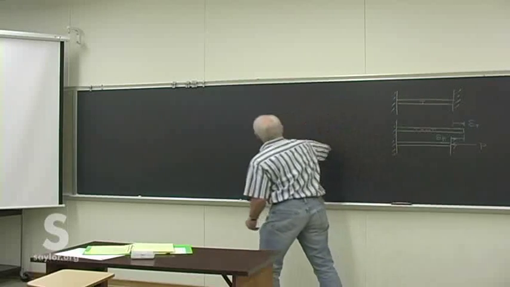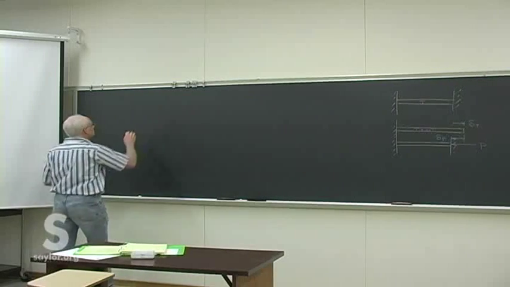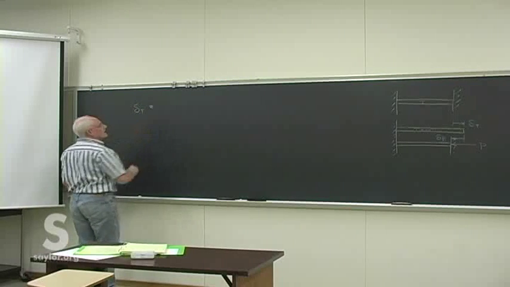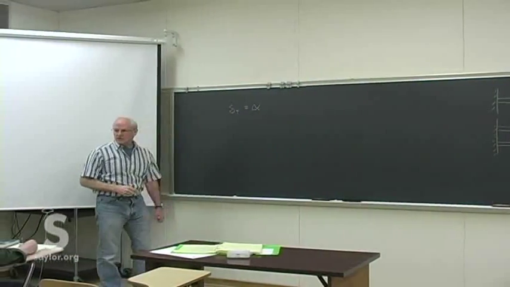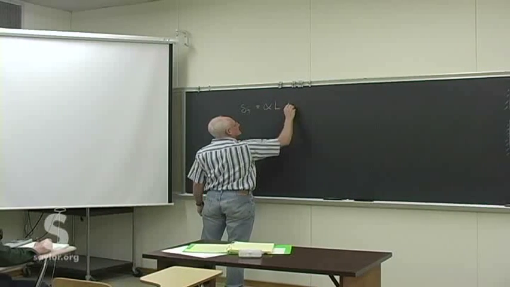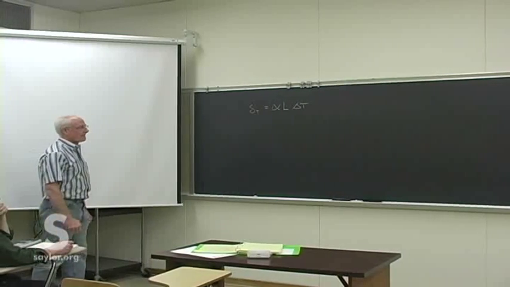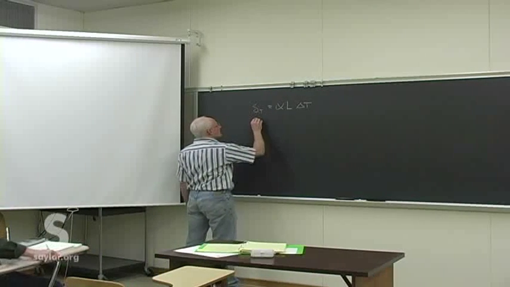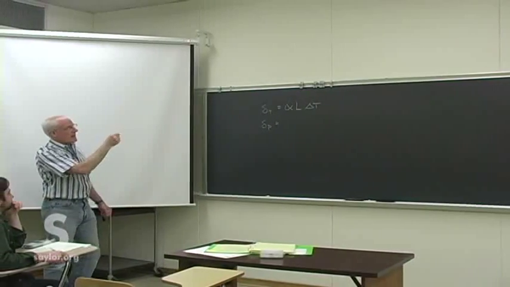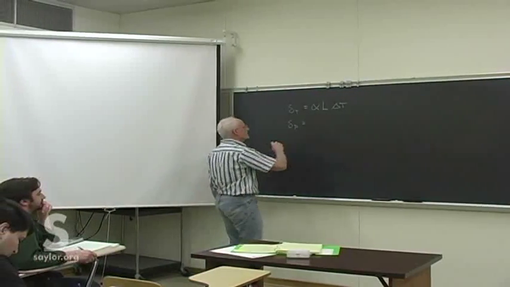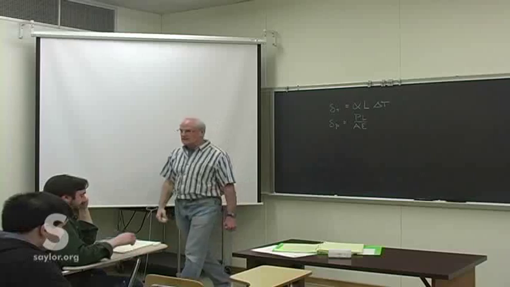Induced strain, I guess, is a better word, since it doesn't really strain because of the immovability of the constraints there. So we have this thermal expansion that we expect that is a function of this coefficient of thermal expansion, the original length, and the temperature change of the material. Relatively straightforward calculating that. And then the amount that we need to force it back to give us the original condition of being between immovable constraints, we've been doing that for weeks and know how to find it.